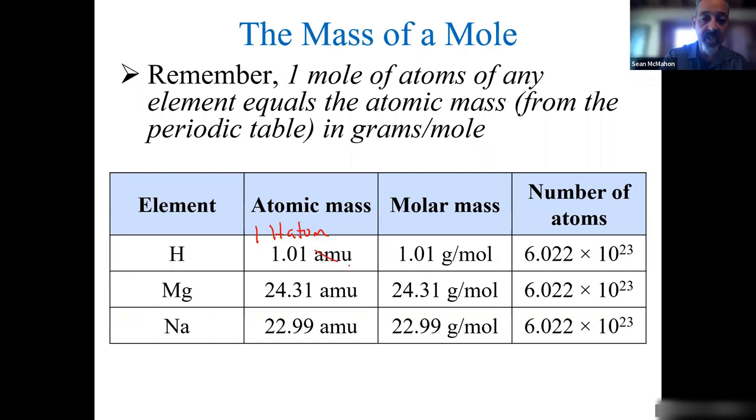So what I'd rather do is change this unit from atomic mass units to grams per mole, because I could weigh 1 gram on a scale, but now I've upped it to 6.022 times 10 to the 23rd. So if I want to know how much a mole of any element weighs, just look at the periodic table. You take the atomic mass and you change the unit to grams per mole, and that'll give you molar mass. It's really easy.